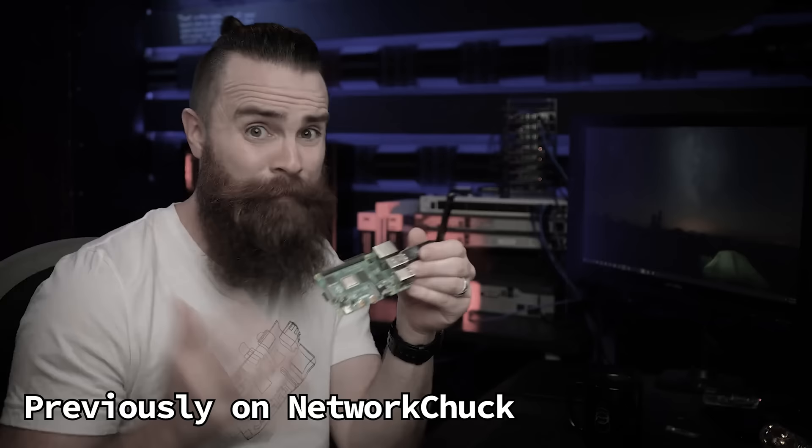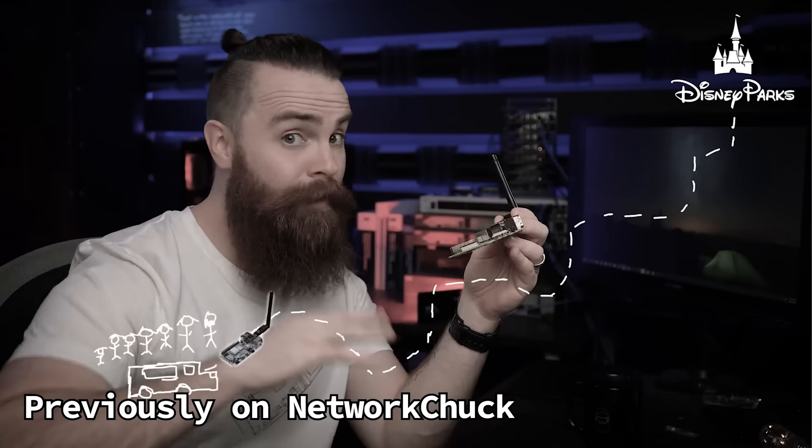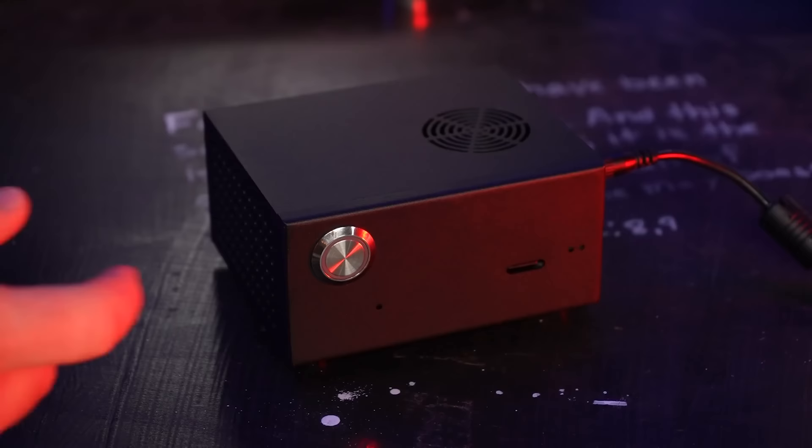If you were here for my last projects, I built a Raspberry Pi router as my travel router — it was running OpenWRT. It was amazing; I could stay connected and safe on the road. That was a road trip. I also made a travel NAS out of a Raspberry Pi running OpenMediaVault, and it was actually pretty great. It did the one thing I needed it to: back up my files to my servers here at the studio.